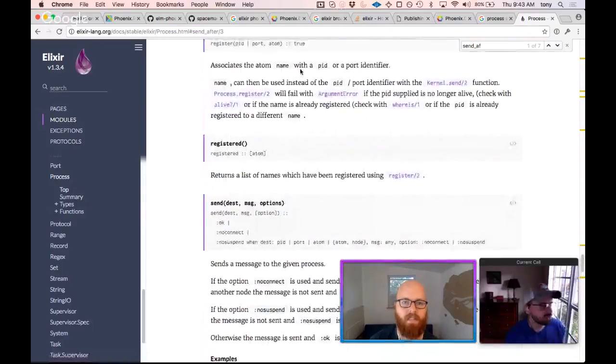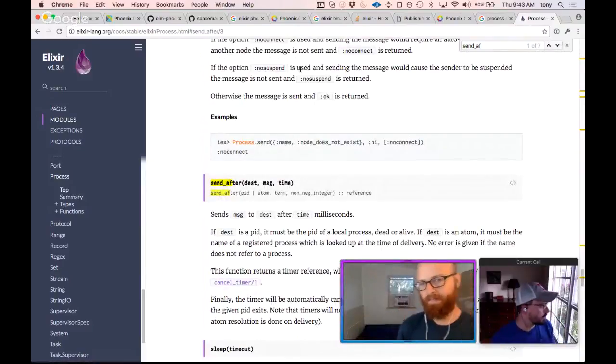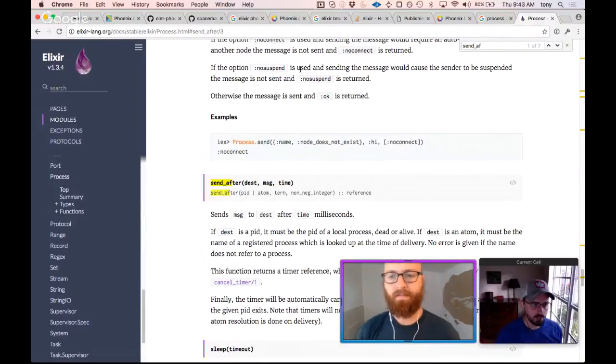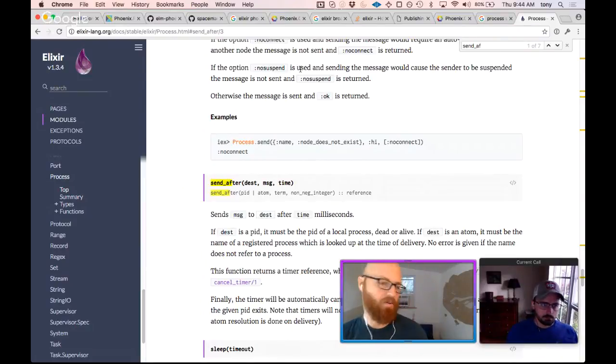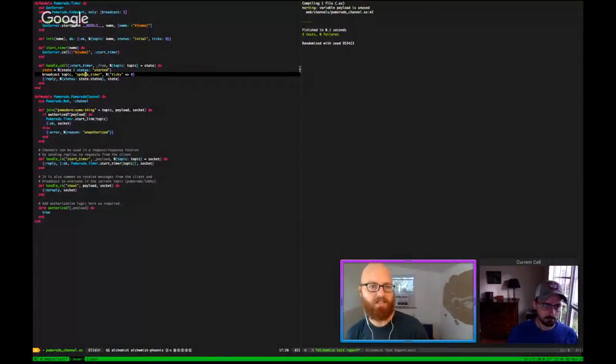Yeah. Well, it seems like maybe send after might work better because we want to be more in control of scheduling the next event, because somebody could hit pause at any point. So instead of having to cancel the other one and then do it again, maybe the other one, I guess we'll find out. There may be pros and cons to each. Yep. Cool. So we will totally dig into that next time. We should get to do a lot of Elixir anyway in the next one, which should be good.